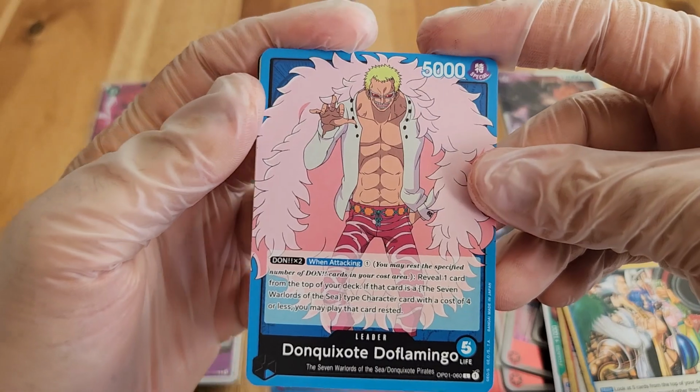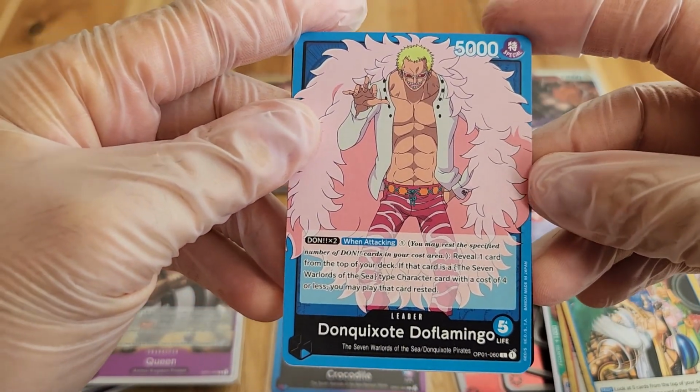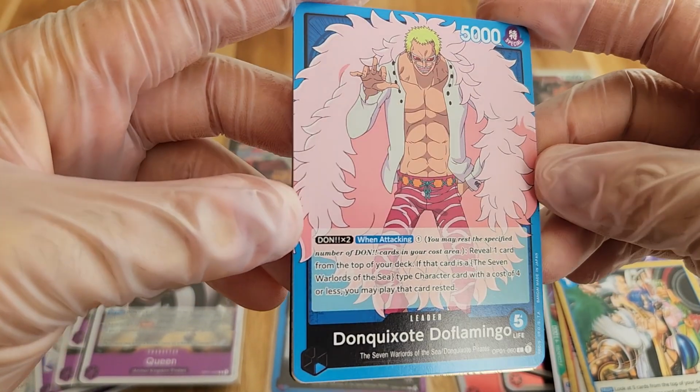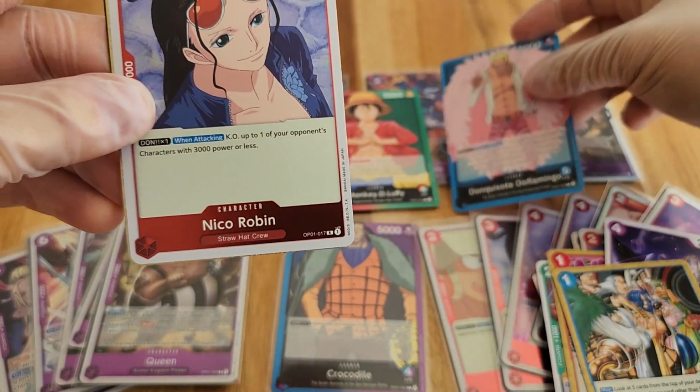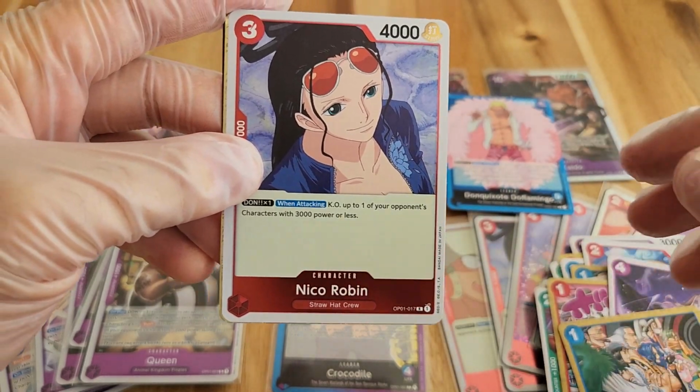leaders tend to go. Okay, so we got another leader, Don Quixote. So this was a card I was thinking about building a deck around. He looks pretty interesting if I wanted to do a blue deck. Not quite sure if I want to go there yet, but I will keep him on the side for now.